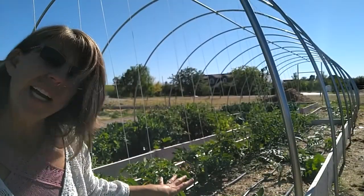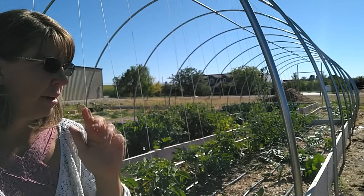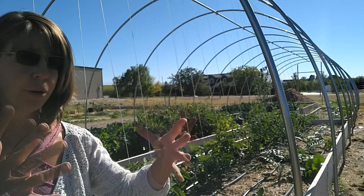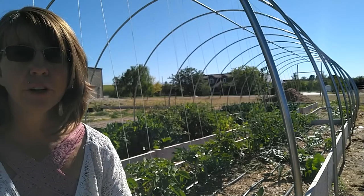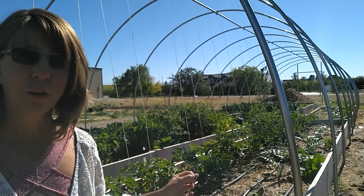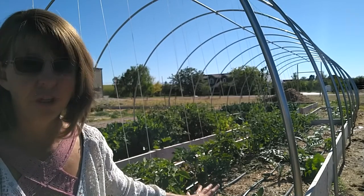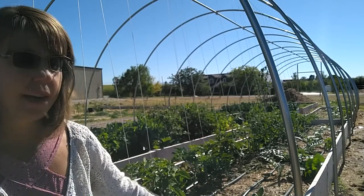On the other side of the tomato beds I have artichokes — three different varieties: a green, a red, and a purple. This whole line here are artichokes. Artichokes need a lot of room to grow, and I'm not in a good zone for them, so uncovered and unprotected they are an annual. Unfortunately, it takes two years of growth for artichokes to start producing the flower that we then eat before it opens and blossoms.